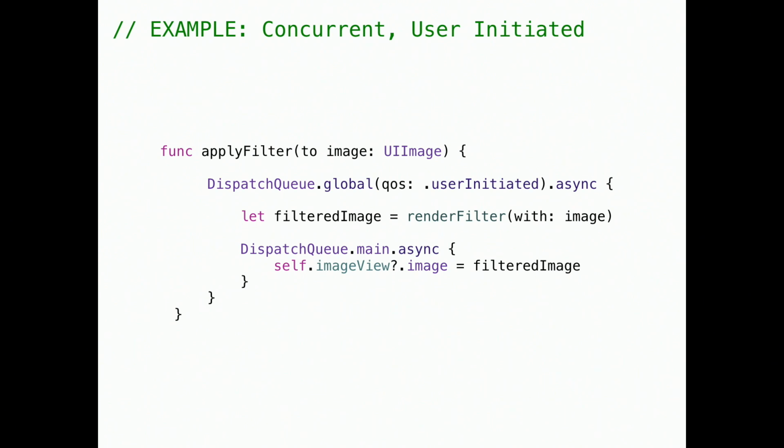And we'll dispatch asynchronously. Now these global queues are a pool of queues that are created when your app starts up. They're always concurrent queues. And they're available to you when you need to do work in the background. And a lot of times, if you need a concurrent queue, reaching for a global queue is the right way to go. You save the overhead of creating the queue yourself. Now once we have our filtered image, we need to set it back to some image view or maybe a collection view. And so we're going to do that by dispatching asynchronously on our main thread. And we talked about earlier why Apple imposes that limitation in iOS.